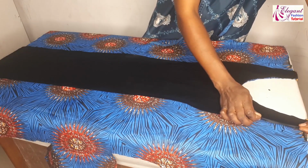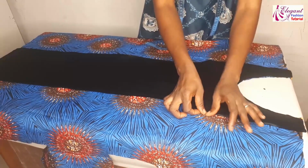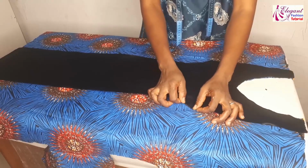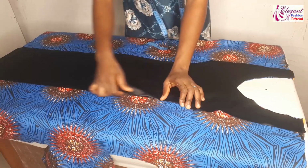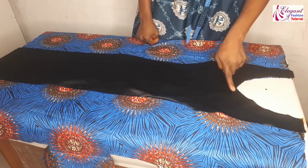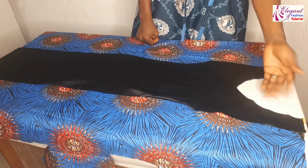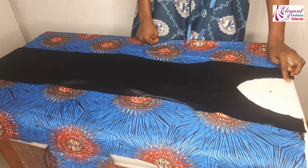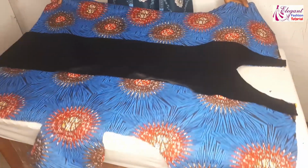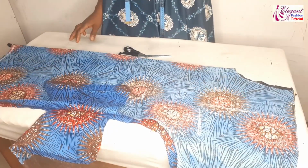So the next thing to do is to fold it in and top stitch on the two sides. I'll just fold it in and top stitch all through. The same thing to the other side as well, top stitch on the neckline, because it's having a lining. I don't need to turn it over, so I have to sew through it so that I will turn it then with lining. So after which I will cut out the lining for both the front and the back pieces.